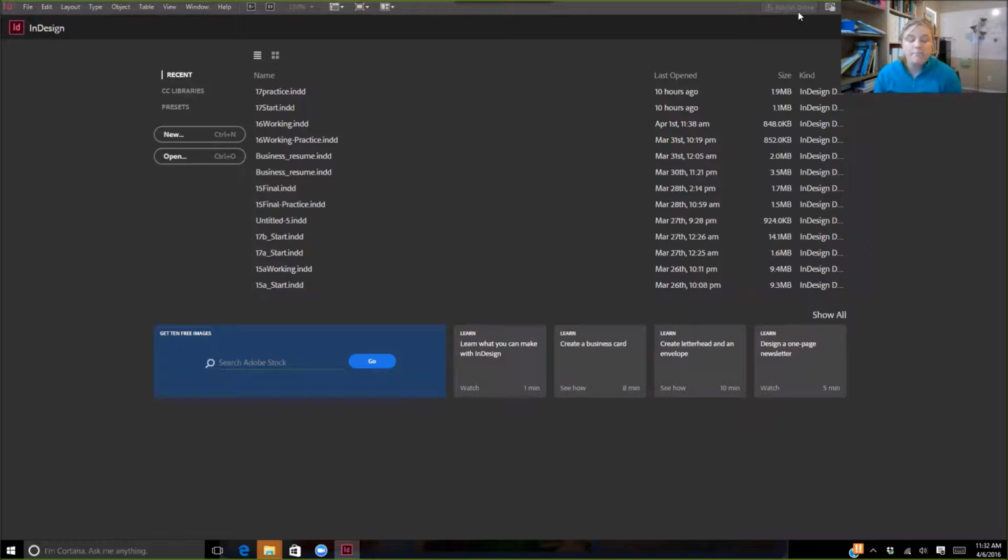Then secondly, you have a masthead. So this is the name of the publication that's at the top of the page. So when you see, for example, on the page, there's Elle Magazine. The word Elle is the masthead, and that's something that stays constant on the magazine every month. And it could change color, but it stays like that. Generally, you may see that the image might overlap the text a little bit, either on top of or under it. It just kind of depends on how you lay it out.